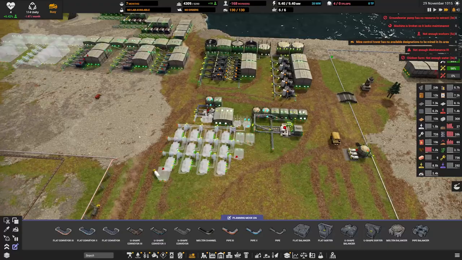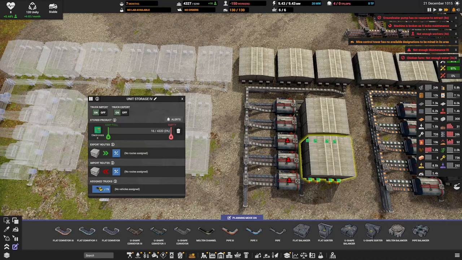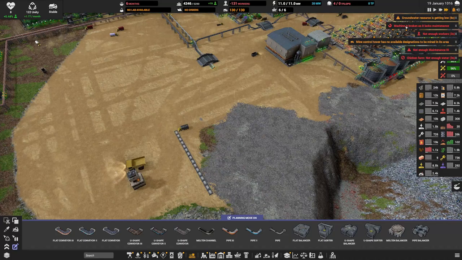Why? Because we have... What? Why don't we have electronics too? What's the problem? Worker shortage? We should be fine. Are we backed up on copper? We are. That's good. Right, we do have the coal for it now. Machine is broken, lack of maintenance. So we do need maintenance 3.